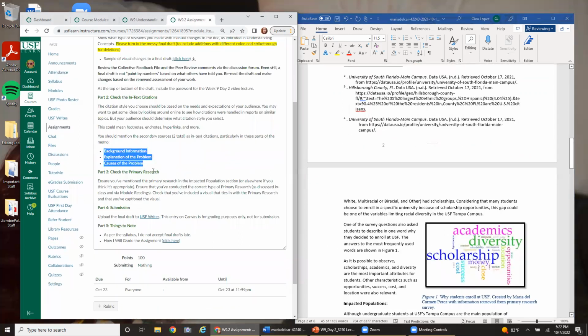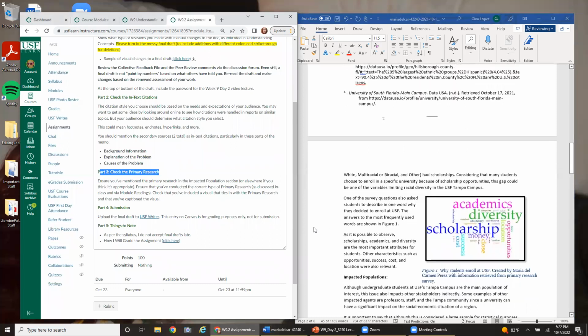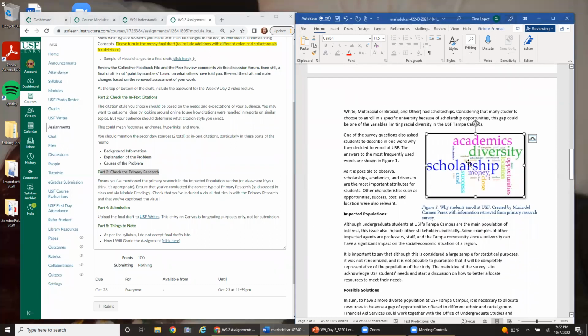And then the next thing you should do is check your primary research. Did you include an image of your primary research? Does it exemplify something about the online reviews if it's text-based and maybe you used word cloud or word art or Voyant to create an image based on all of those? Or maybe you took all your text-based survey answers and used that, or you have a data visualization of your survey responses, or you just took a few screenshots of tweets.